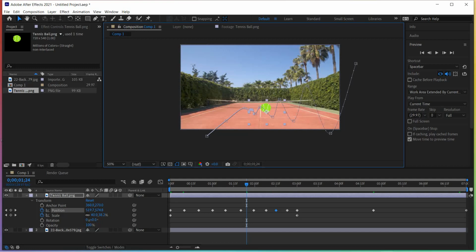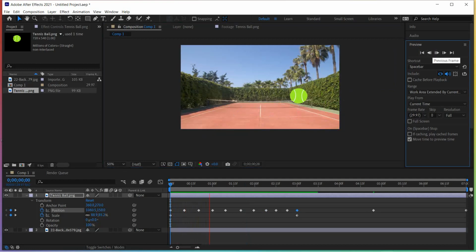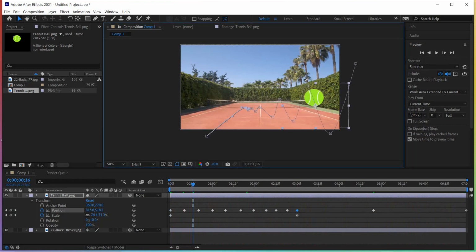I'm not even sure I need that keyframe right there. Let's see, let's go back on that one. Let's do... Okay, let's try that. Okay, again, still sliding a little bit. We're moving in a kind of an awkward way here. So just trying to look at the angles that it might follow.